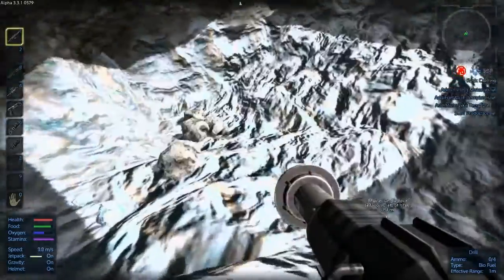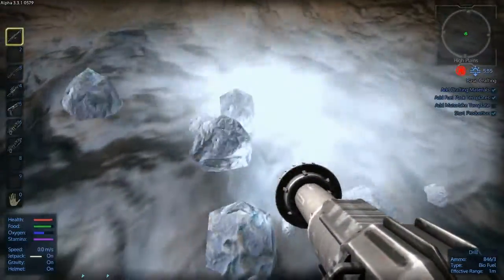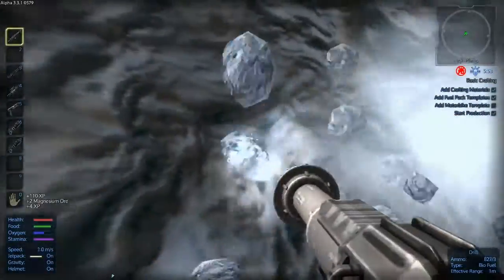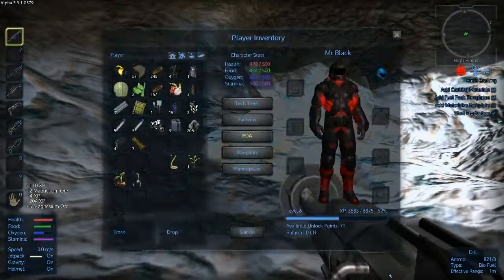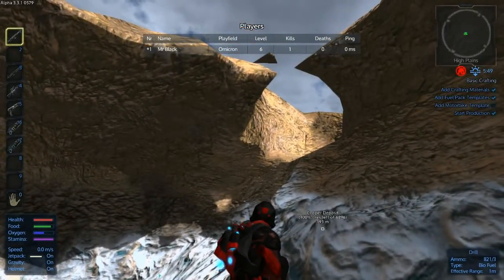Okay, we're out of juice, so we refuel again. Okay, one more, we need one more. Let's refuel, there we go. You just press R and then it refuels. There we go. It's pretty cool, eh? So this is how it looks.